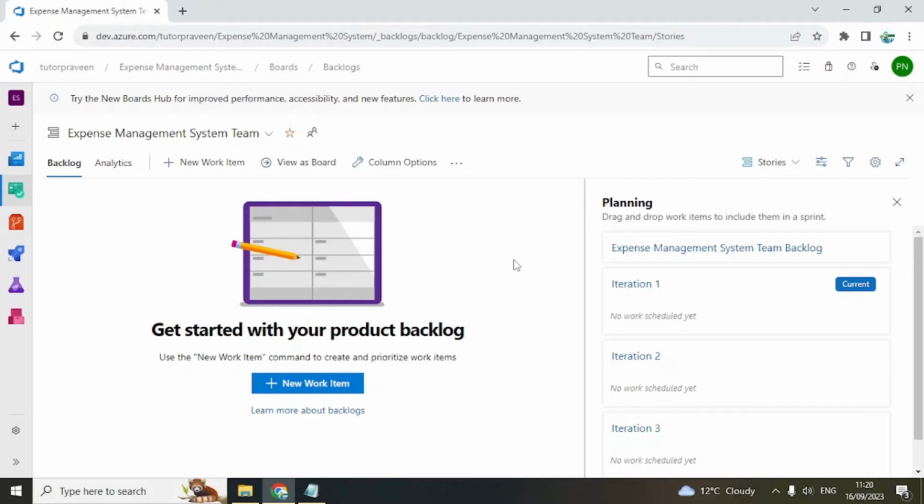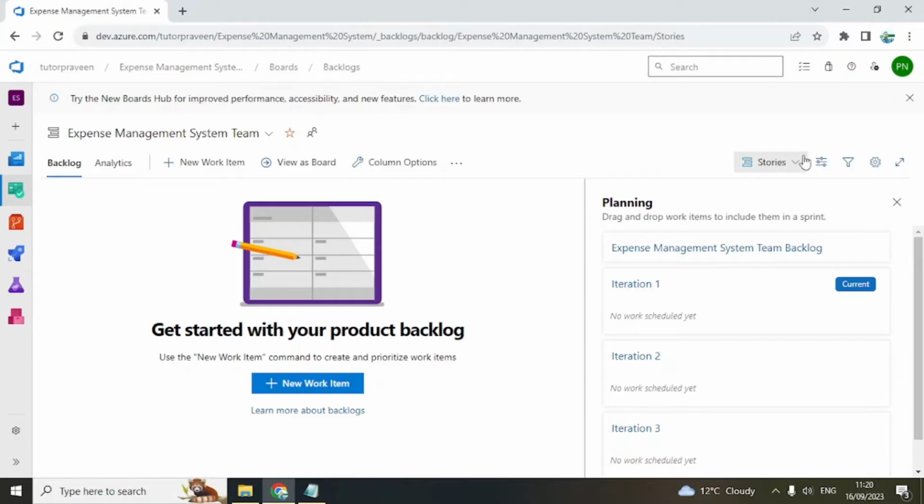Groups are called features. A feature will be delivered when you deliver a number of stories as part of that feature. Above the feature is the epic. The epic is the top level view of your project, a very top level view of the project. So a project can have multiple epics within it. Then within the epic, you can have multiple features. Within a feature, you can have multiple stories. And then within a story, you can have multiple tasks. So that is the hierarchy which is followed.